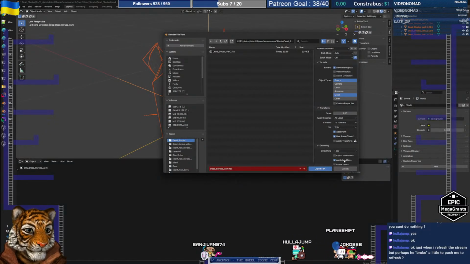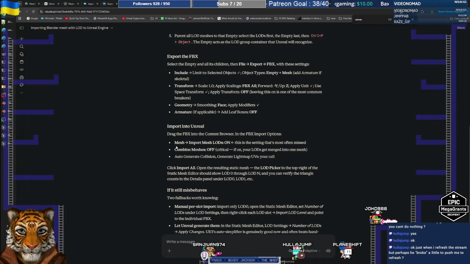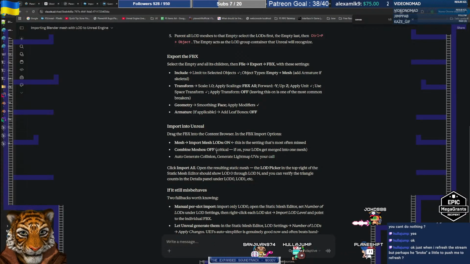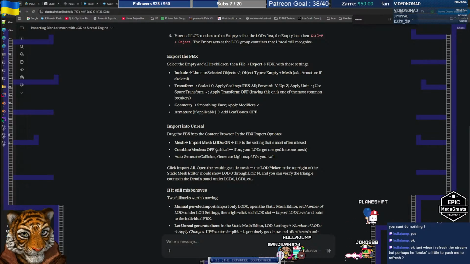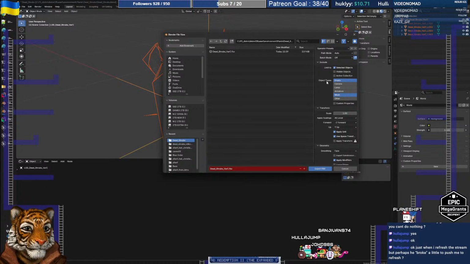Smoothing face. Combine mesh is off. No, combine mesh is off.